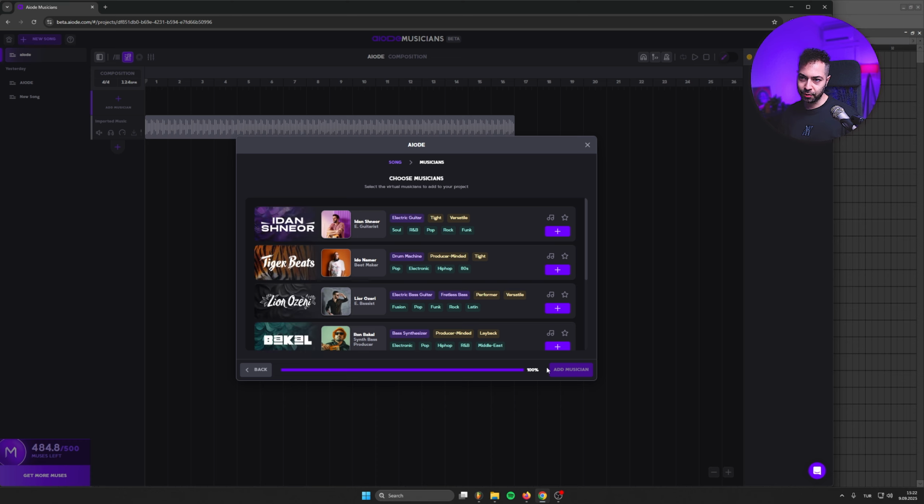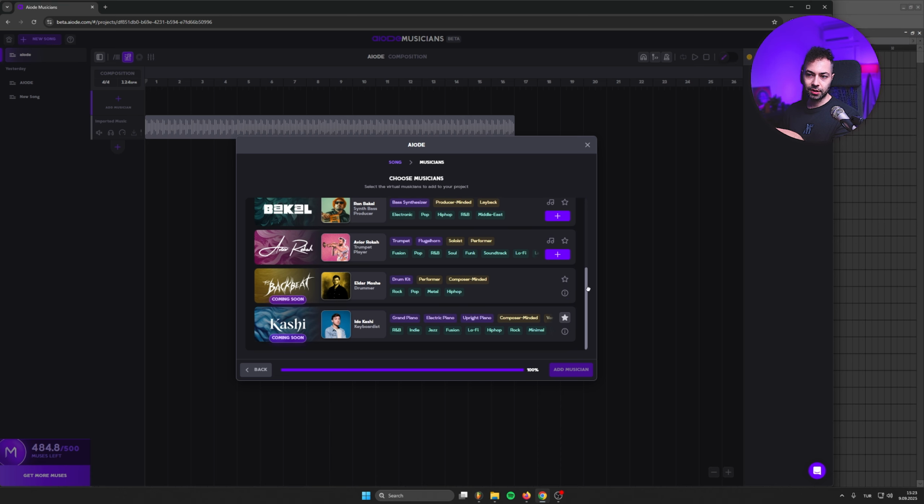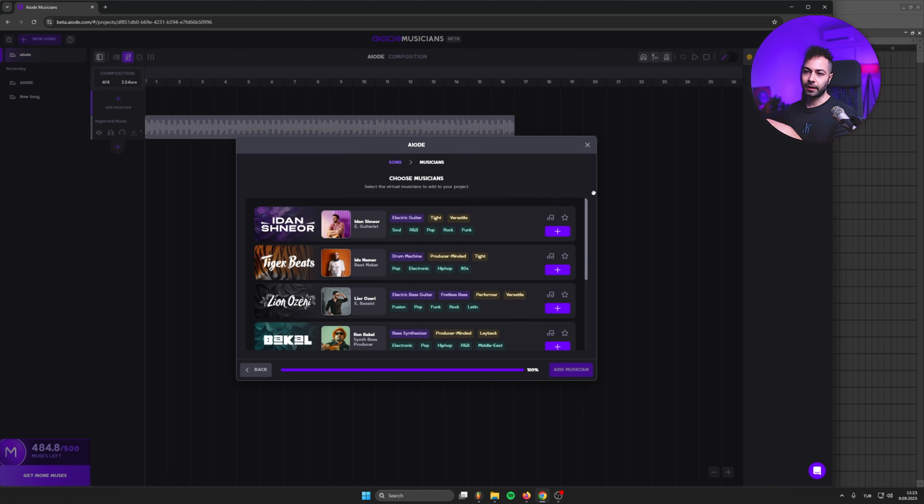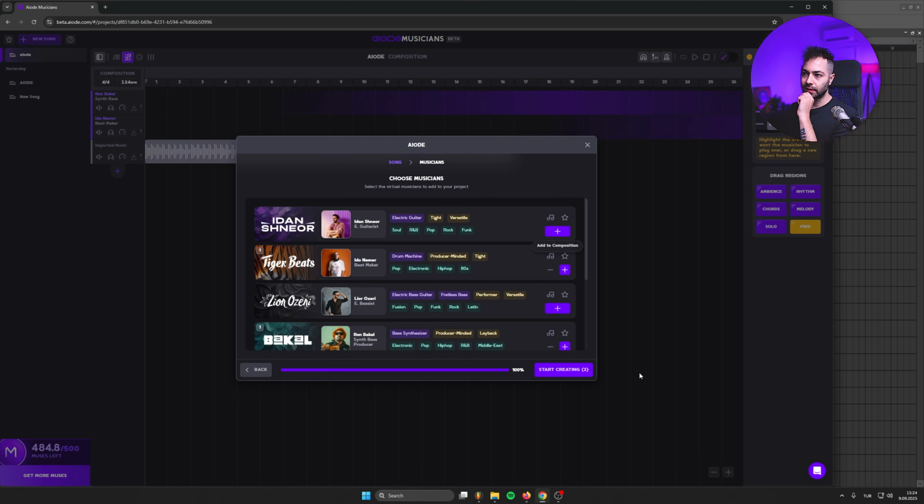We choose the AI musicians. There are currently this many musicians on the platform, and 2 more coming soon, a drummer and a keyboardist. I can't wait to see the keyboardist, to be honest. They say more will be added, because currently this is just in beta, but we have more than enough already. So probably I just need a bass player, because we need a bass line, obviously. And we can also add maybe a drum machine. Yeah, let's go with this too, and we can add more later.